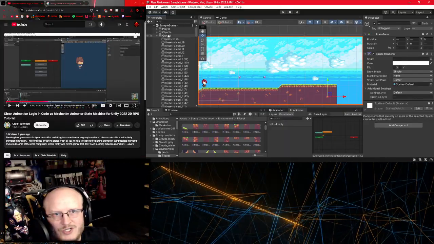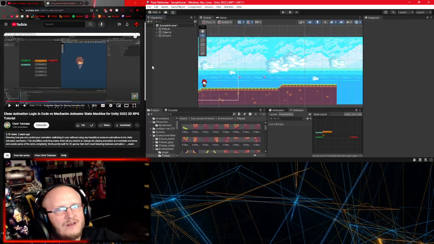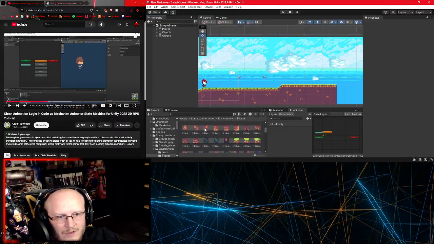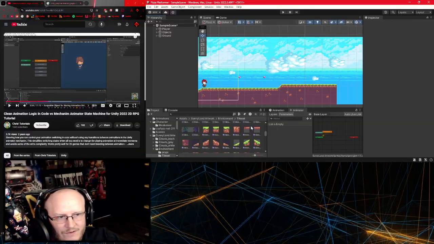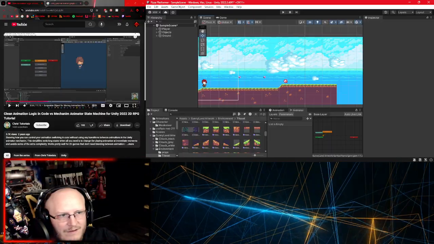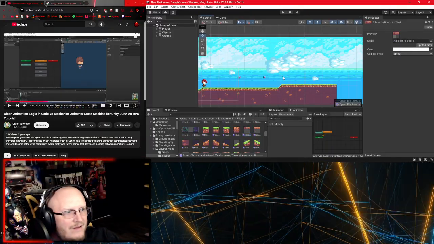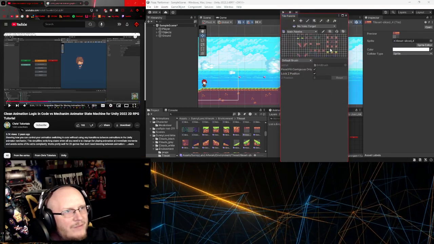So much stuff in this ground layer. Okay. There was a platform I liked. Where is it? Right here. Can't edit. Open tile palette? Well, why can't I open this?